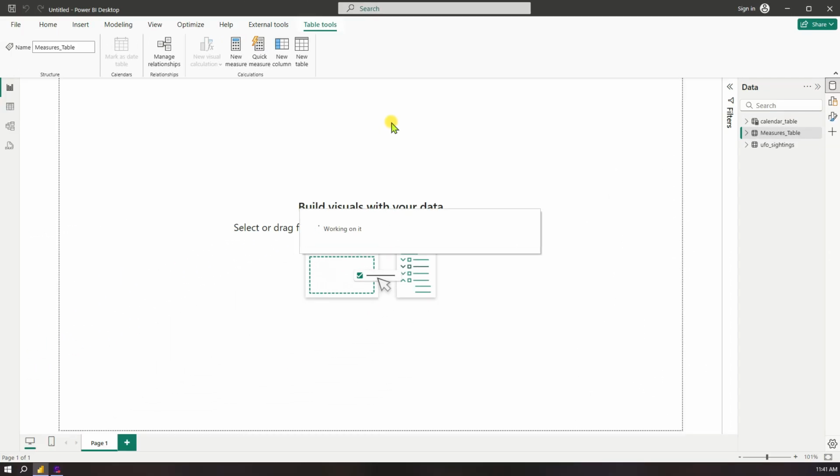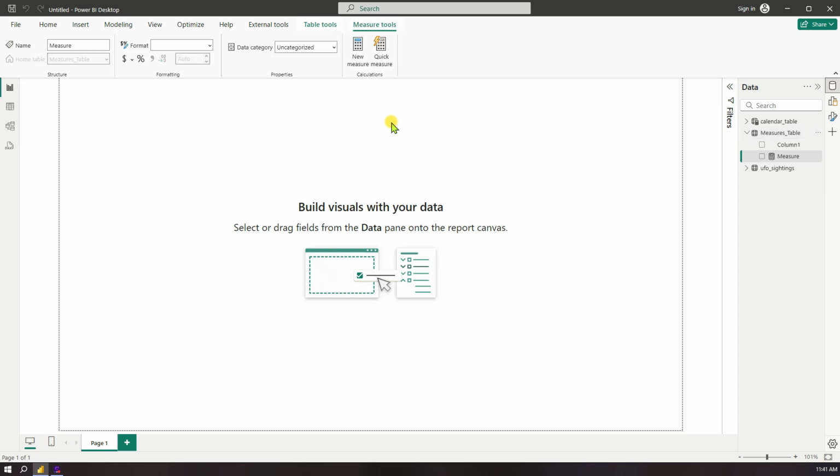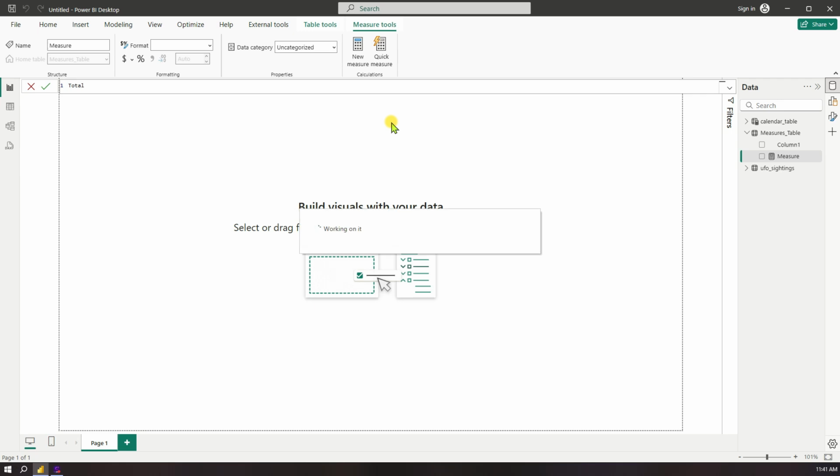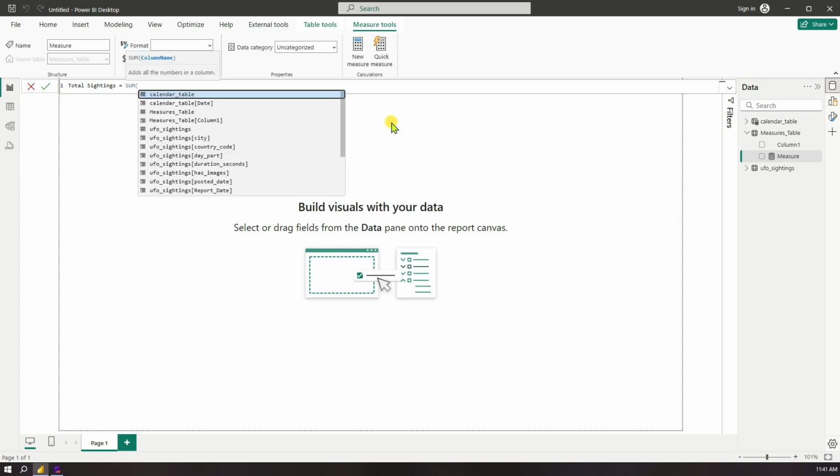So now that we have created a table, let us create a new measure. Because there are 96,000 odd rows, we want to see what are the total sightings, right? That's a basic first step for us to create a measure. Once you right click and go to that area, we'll try to name it appropriately. We'll say total sightings is the name of the measure.